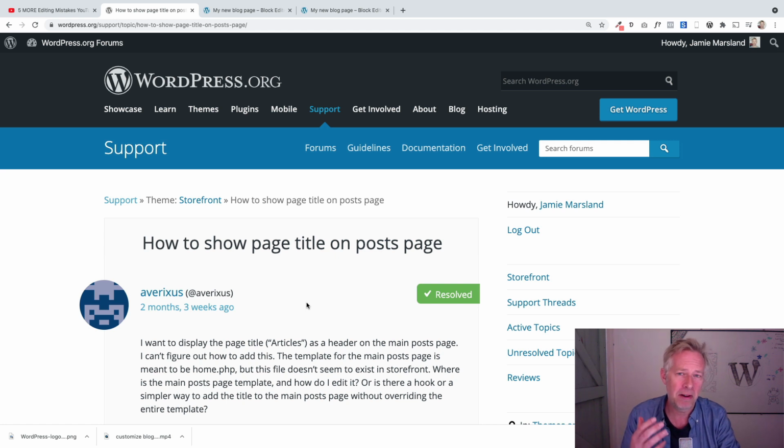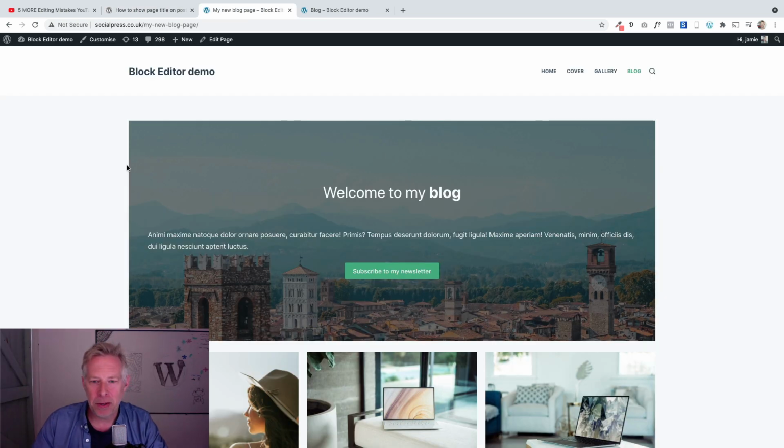I'm going to show you how you can create a custom blog page using the block editor, so you have 100% control over the elements on the page and the layout of the page, all using just the base block editor, no coding required whatsoever. So here we go. I'm going to show you how you can create a fully customized blog page just using the block editor, and in this case, no plugins. So we're just using the core Gutenberg blocks that come with the block editor.